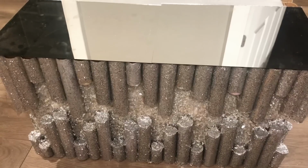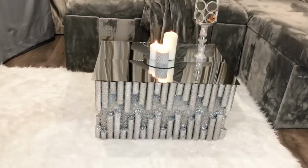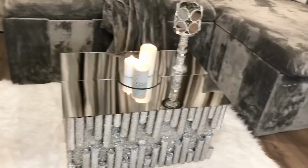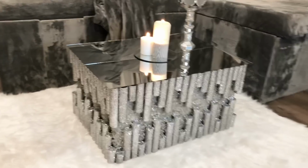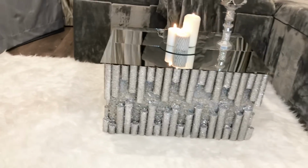And here's the complete look. I really like this table because it's something that I've never seen before. In the comments below, please let me know if you like this table.